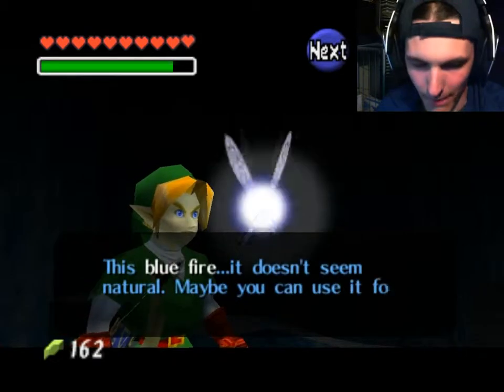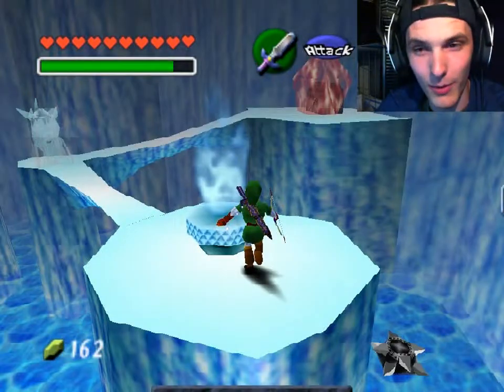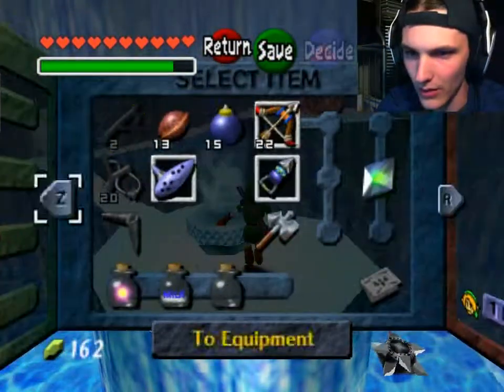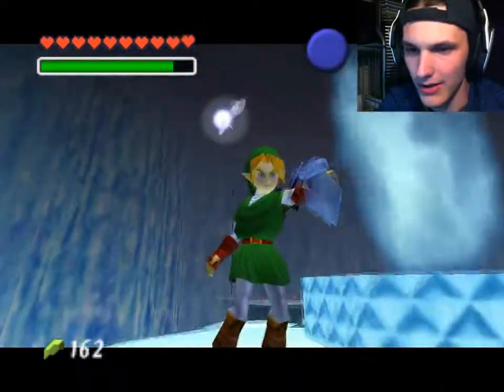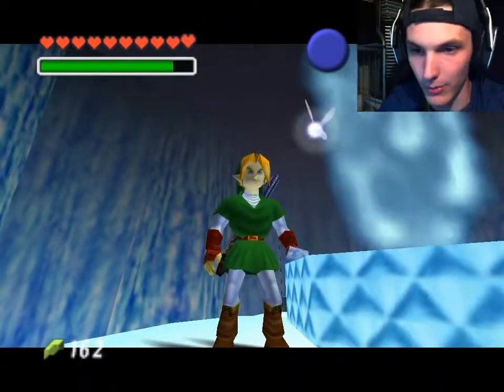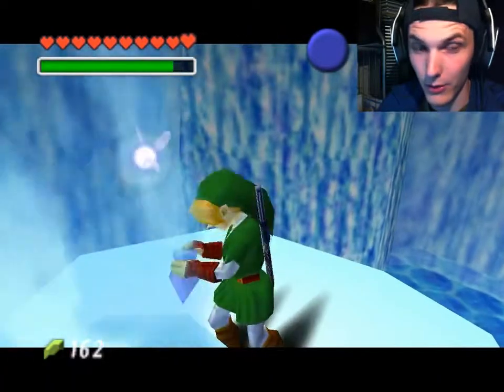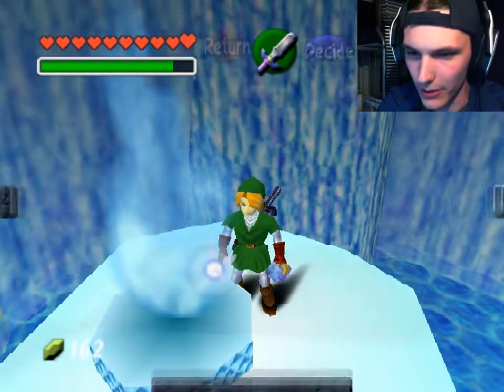Yes, Navi, I see it. I see the fire. It's right there, right in front of my face. I think if you investigate the fire, it says it's cold to the touch. Yes, I'm going to drink the last of the milk, because we need the bottle. You want at least two bottles available, and with very good reason. So, we put blue fire in the bottle. Huzzah.